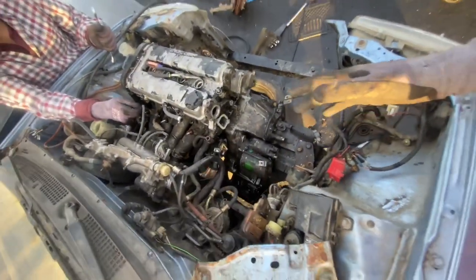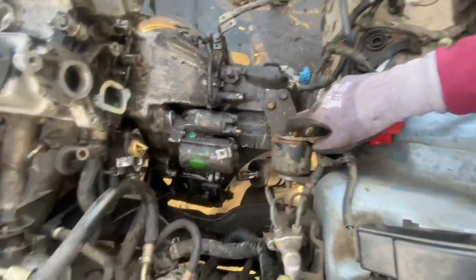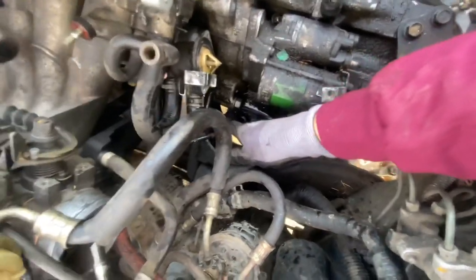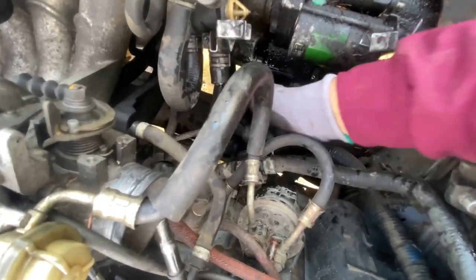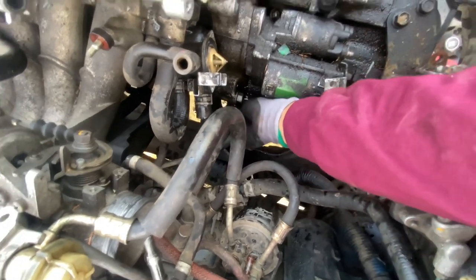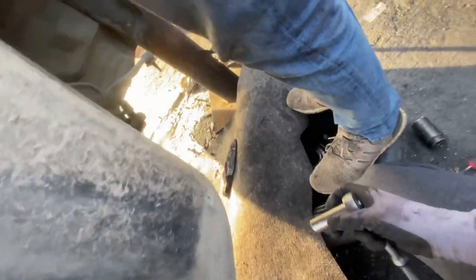I've never actually seen a cable to hydro conversion like this before. We have the cable to hydro mount right here, and over here it looks like we have a custom T bracket — it doesn't look like an OEM Honda T bracket. I'm going to take all of this stuff off and really check it out. We're probably going to end up taking this entire cable to hydro conversion, leave the trans, but we are definitely taking the engine. Hell yeah, buddy. Actually, I've made a very fatal mistake — I haven't even cranked this motor over once since we've been doing this, so let's find out if she's even any good.